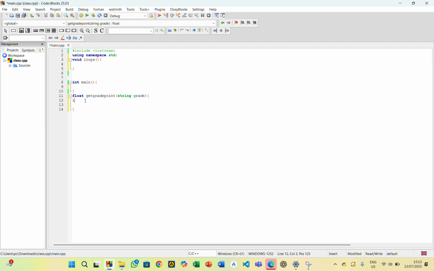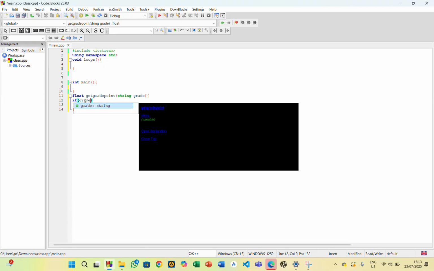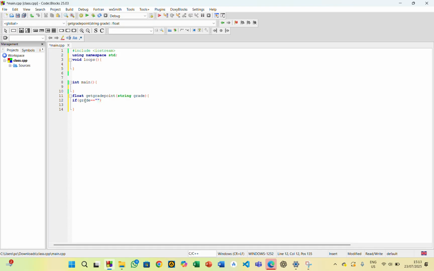For instance, we can use the if else statement and say if grade is equal to A, return 4.0. So what is happening here is our function will take the grades and then it will return a float data point.